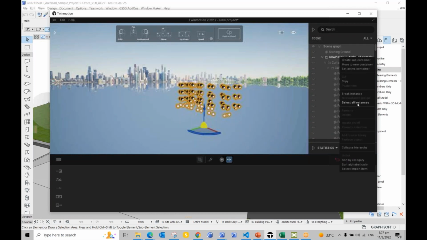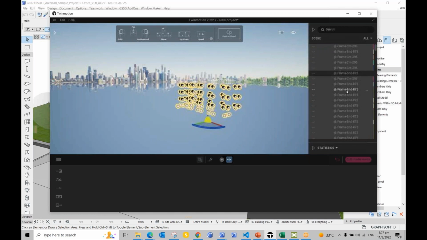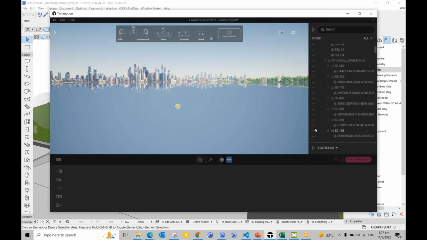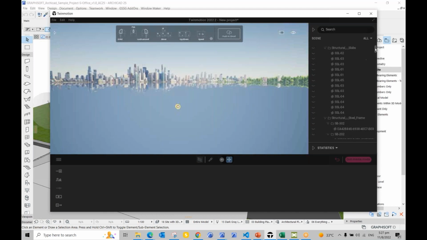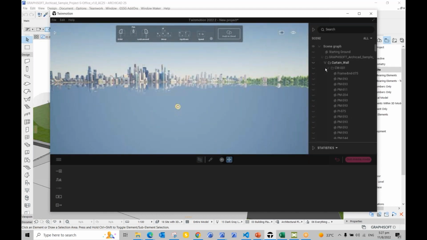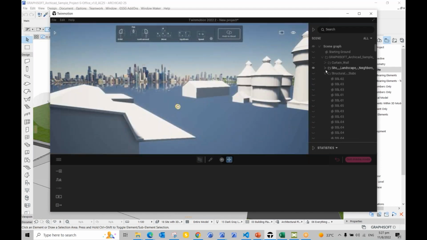Select all instances. Yeah, so the lights are deleted. So let me just go back here and then hide everything. And then I want to see only the site landscape.